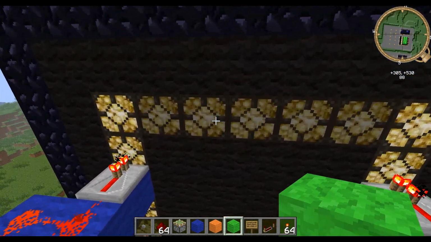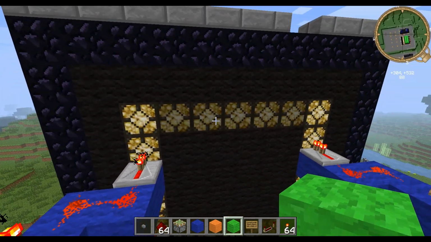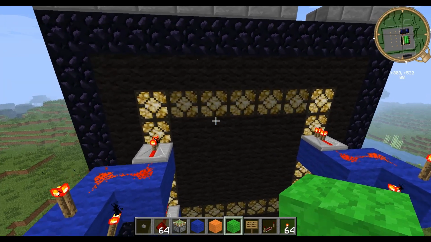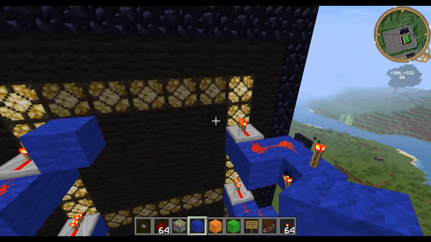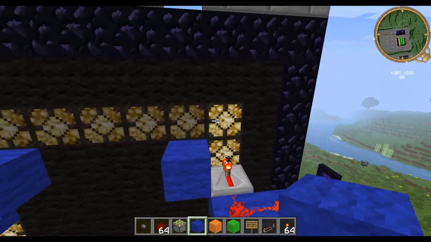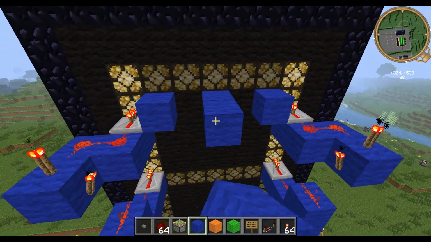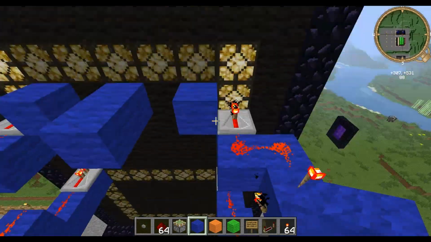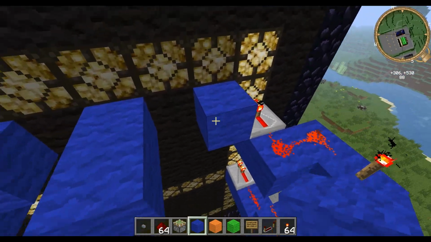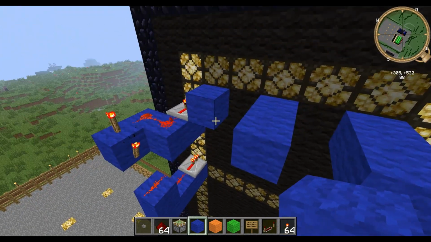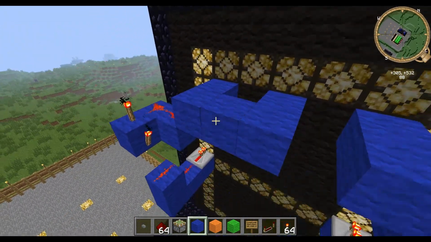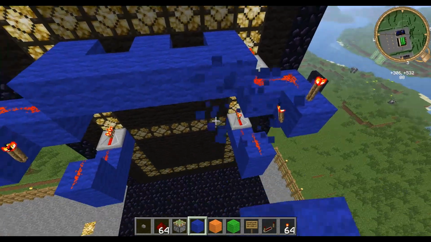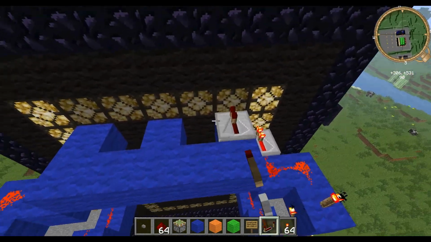Now for this, let's see. We've got 7 across, so that's kind of an odd number, but we'll make it work. We're going to run these into here so that it'll light up the corners, because there are numbers where, if you have a 5 and you don't have this on the side, you want to make sure that you're getting power to all of them. And let's do that.